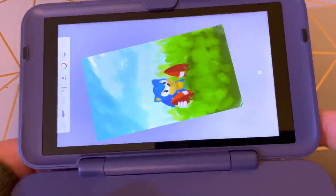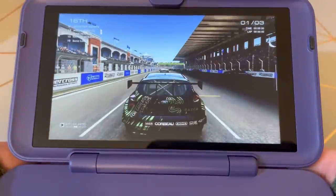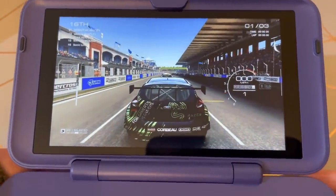And let's jump into some native Android gaming. So I'm going to kick things off with some Grid on Android. And it looks really nice.